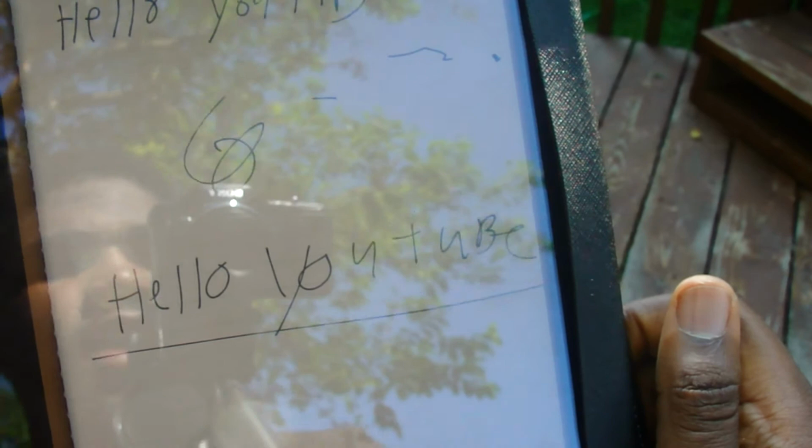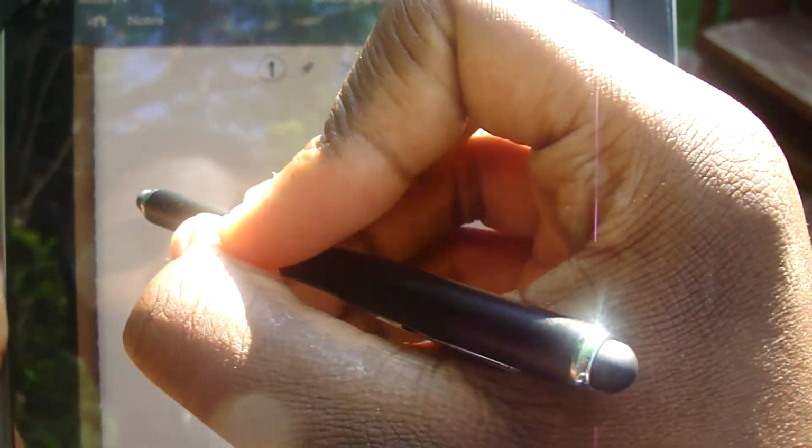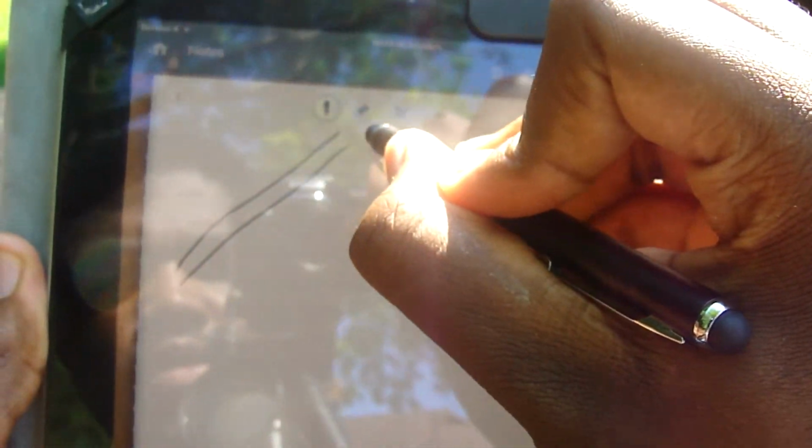Alright, we were able to successfully write something. That's my actual handwriting. I do write pretty badly. Let's try to do some more fine details to test with that. We're going to try to draw some parallel lines, equally spaced. So there's one line.